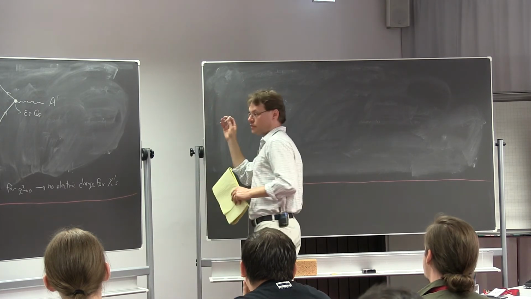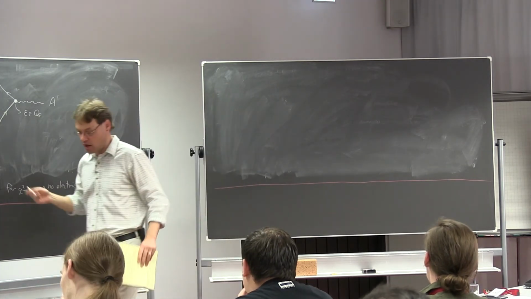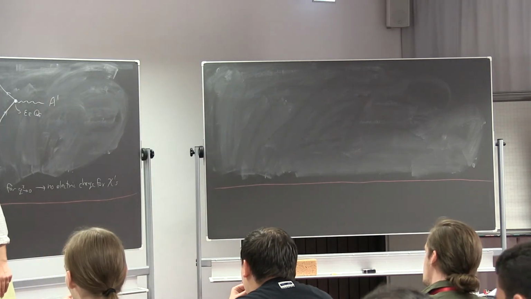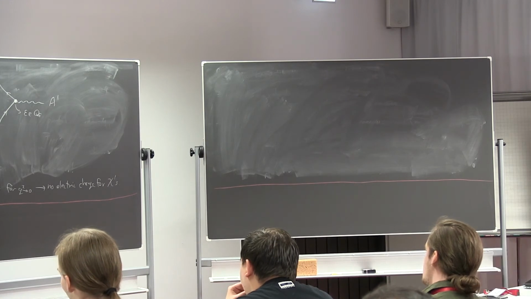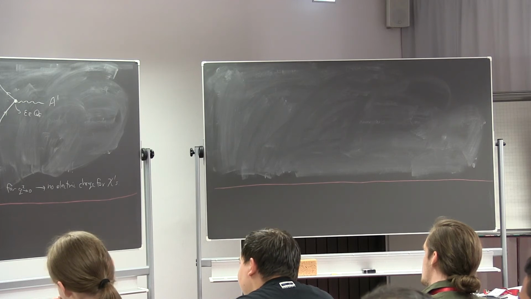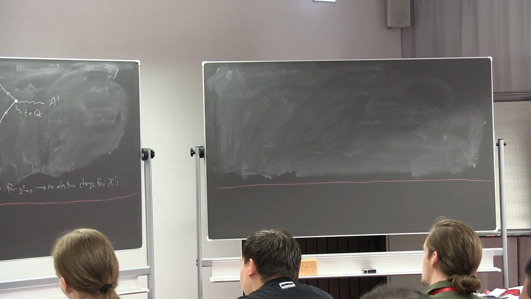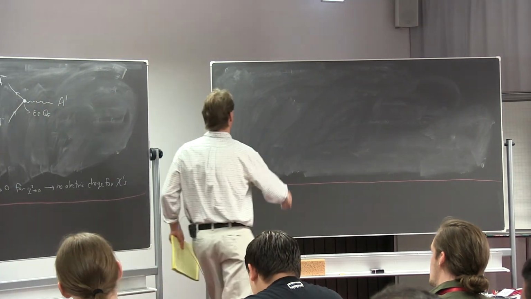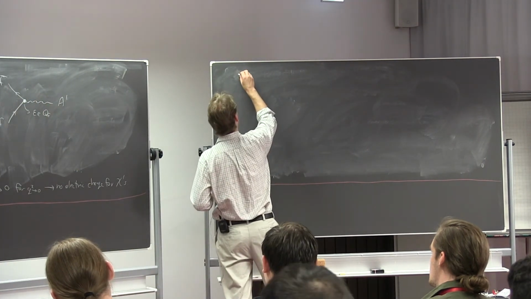Then another thing is, this dark sector also has self-interactions among dark matter particles, if you like. So the chi's interact with the dark photons, of course. They're charged under them. You can write down diagrams where the chi interacts with itself. Okay, so let me just make this comment.